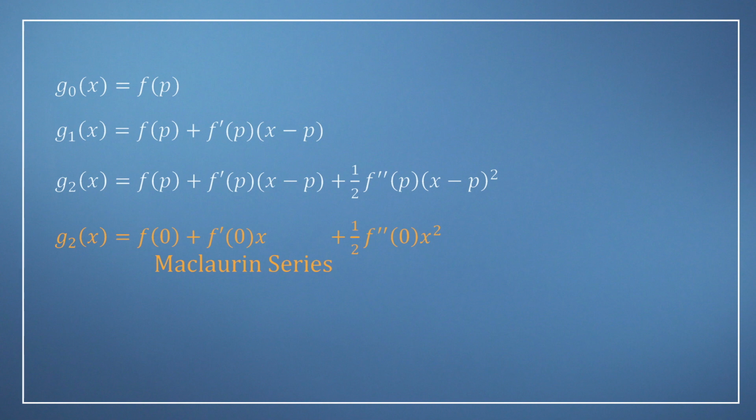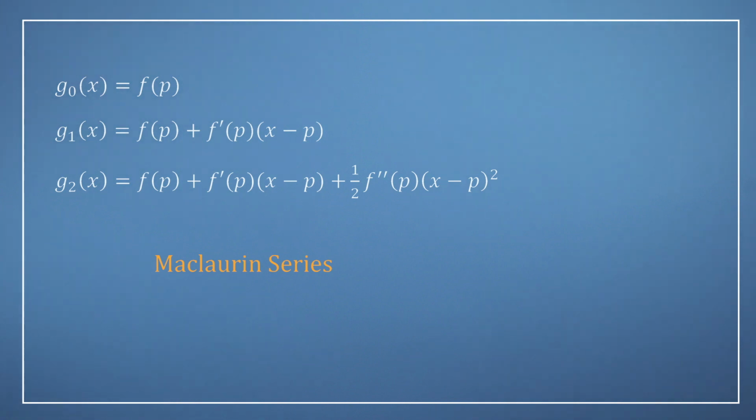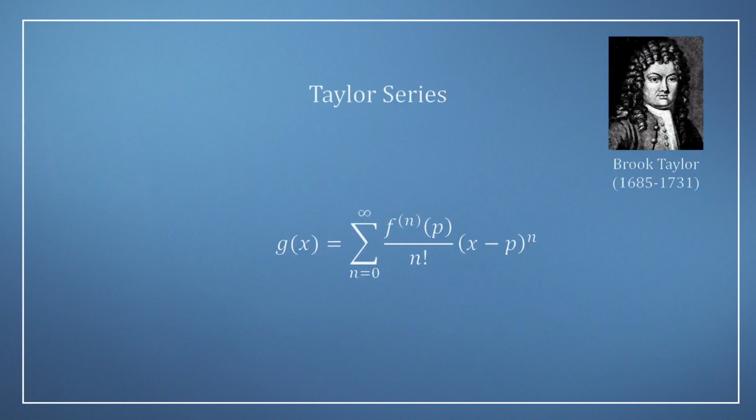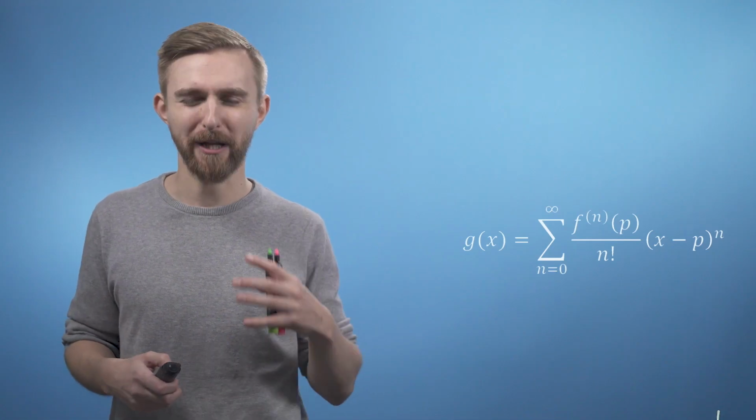So we can now look at our concise summation notation for the Maclaurin series and upgrade the whole thing to the more general Taylor series form, noticing of course that if we decide to set p to 0, then the expressions would actually become identical. So we now have our one-dimensional Taylor series expression in all its glory, which will allow us to conveniently re-express functions into a polynomial series. In the remainder of this module, we're going to play around with this result, as well as extending it to higher dimensions. See you then.